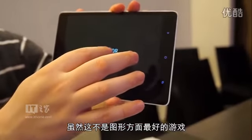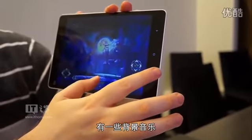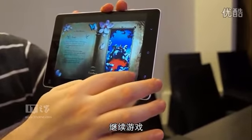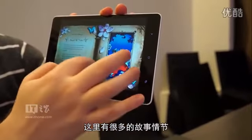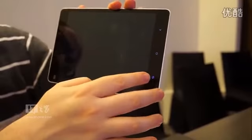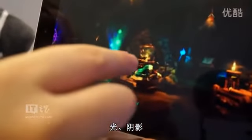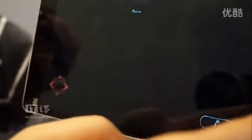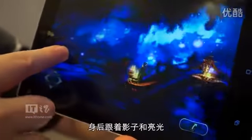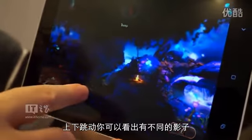Of course this probably isn't the most demanding game on Earth — there are probably even more demanding games you could use. We'll touch start and resume the game that was on here before. There's a lot of story exposition here, so we'll skip that. And you'll see that there's a lot of rendering going on — light, shadow, all kinds of things. Now we can finally get to the playing part. You can see we'll run around, and the light and shadow is following us. This really gives you a lot of special effects, a lot of lighting effects. We're able to jump up and down, and you can see different shades.